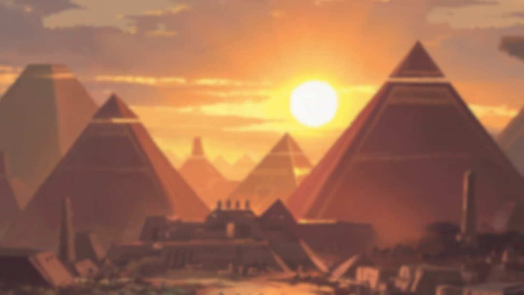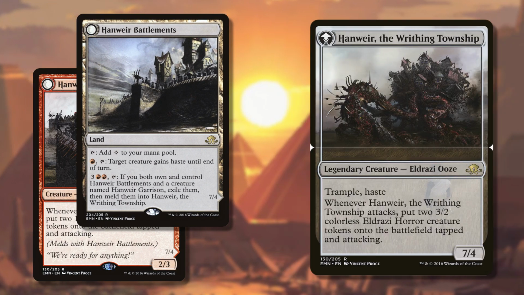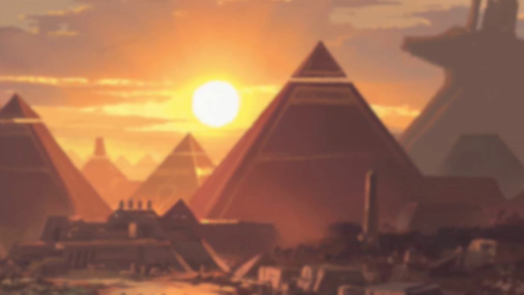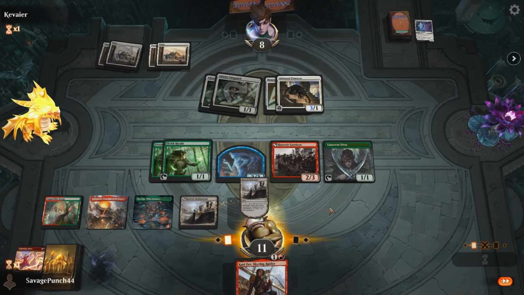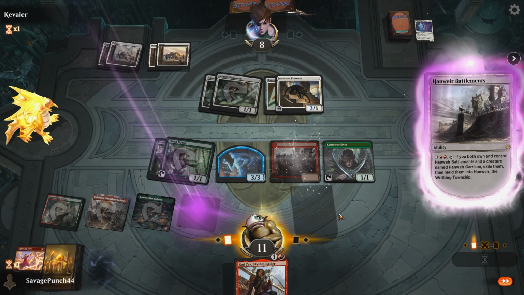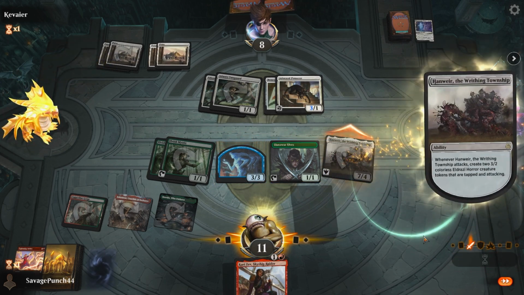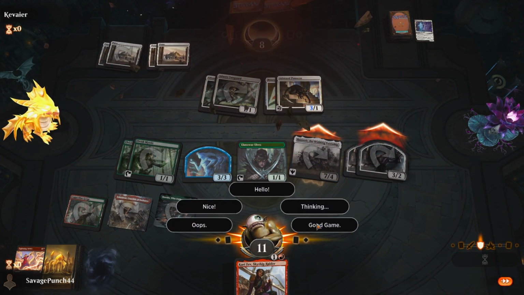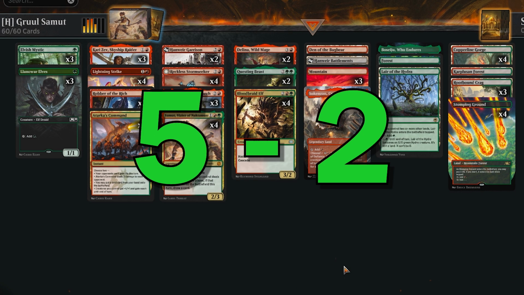So, since we run both Hanweir Garrison and Hanweir Battlements, you must be wondering, did you ever get to meld them together? Well, during one game that I wasn't even recording, that janky dream actually became a reality. I was playing against a mono-white aggro deck when I flooded out on lands really bad, so I just thought, why not just try it for the hell of it? Well, sure enough, the trigger resolved, and we had a jumbo 7/4 hasty trampler on our side of the field. Our opponent didn't even know what hit them, and our brand new Eldrazi army was enough to get them to concede.